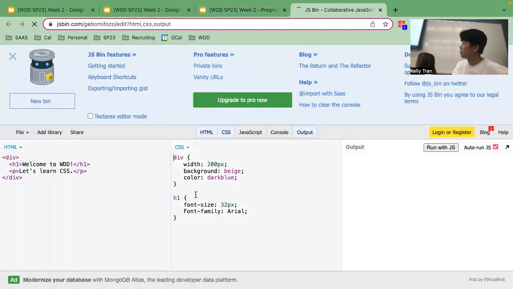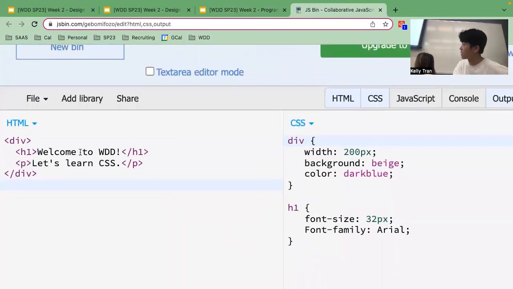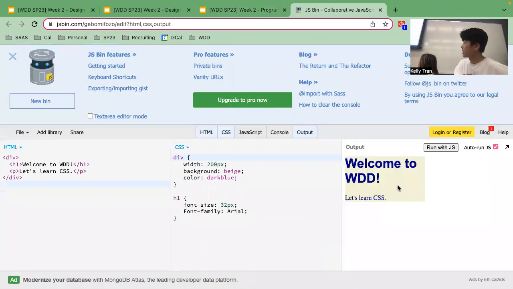Okay, we'll see this in practice now. Again, the same exact code that we broke down, and it'll output this. This is exactly what we should expect given this HTML on the side. We can see everything is wrapped within a div, so anything that applies to a div will apply to everything inside. Likewise, everything within H1 will take on the properties specified here. And that's exactly what we see.